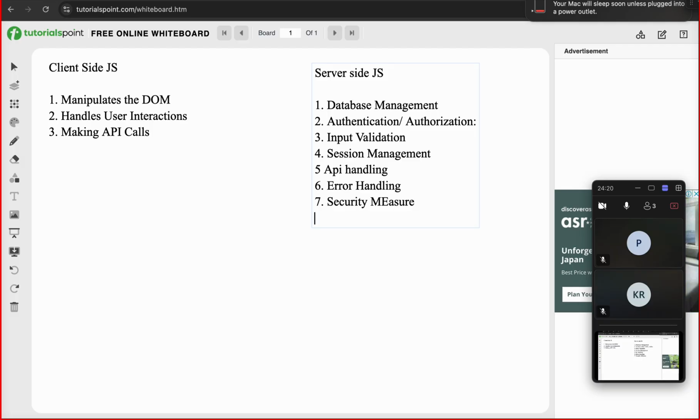Okay, and the next thing is data encryption. Data encryption ensures that sensitive data, such as a password, is encrypted so that even if accessed, it can't be read. We can show some other characters instead of the password. For example, when the user registers, their password is encrypted before storing it in the database.